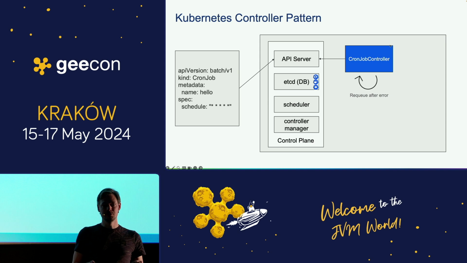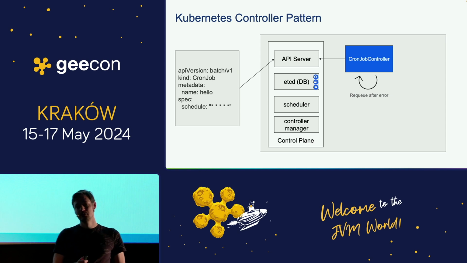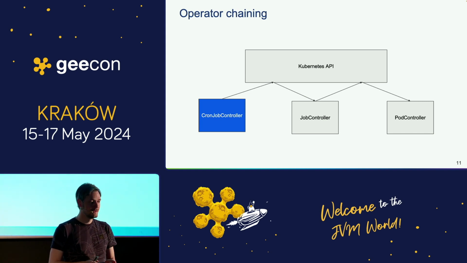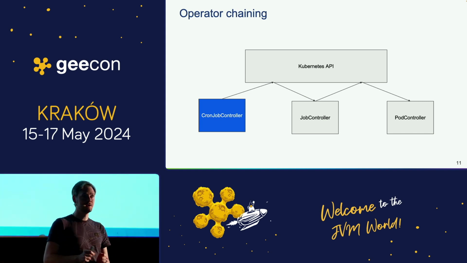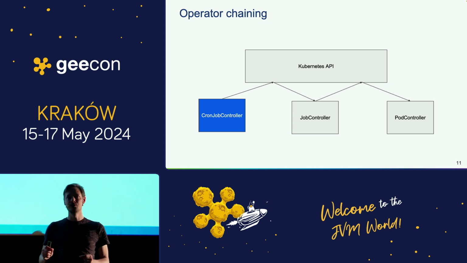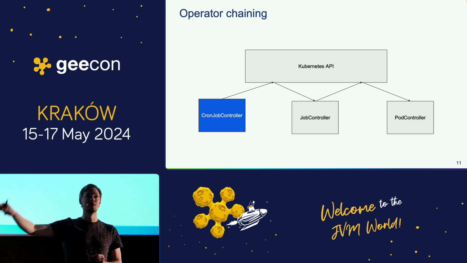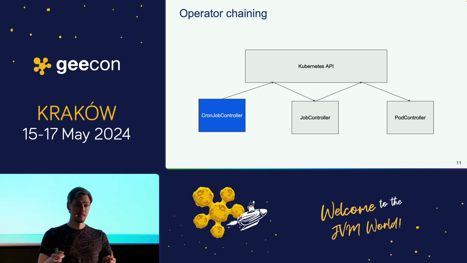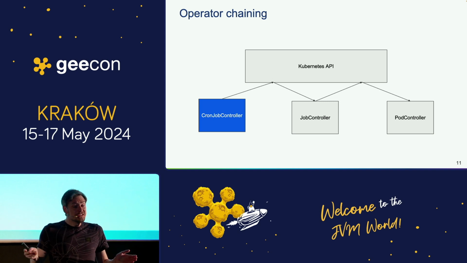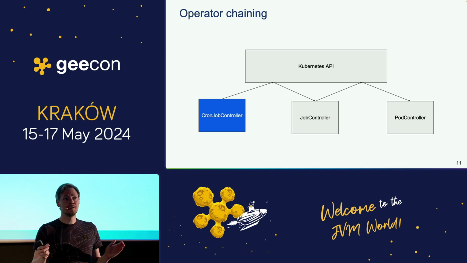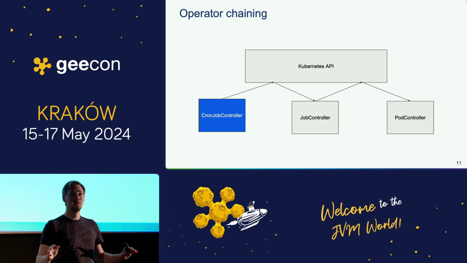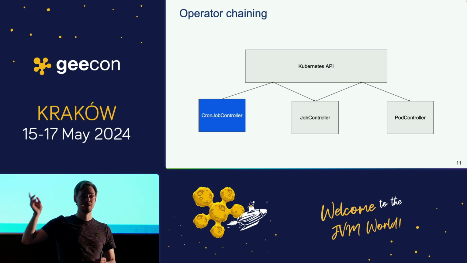So how does the CronJob controller actually do its job? Well, for me, this was the biggest insight I got when researching this topic. Because it turns out most controllers actually don't do a lot. Most controllers offload basically all the work to another operator. So they're just basically calling someone else, can you do this job for me? So the CronJob controller basically only does scheduling. As in, something needs to happen at a certain point in time. And when that point in time is reached, it just sends YAML to the Kubernetes API, which is exactly the same YAML as you would send through kubectl to create a job.